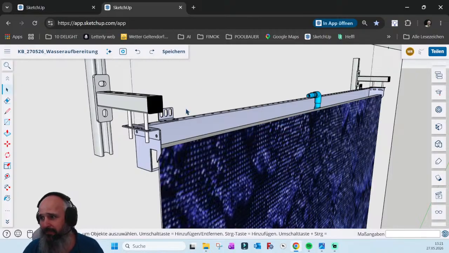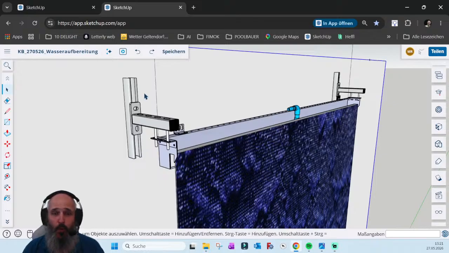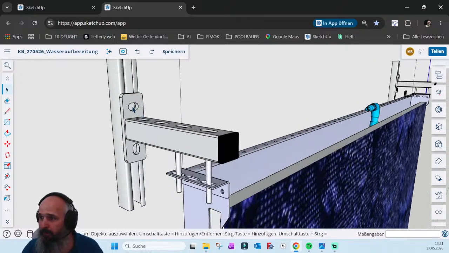Just as an example, if I wouldn't use these C profiles here, and I have a concrete wall and I try to drill a hole for exactly this opening, it might happen that I have some metal iron bars in the concrete which do not allow me to have my hole at this place, but I need it at that place.